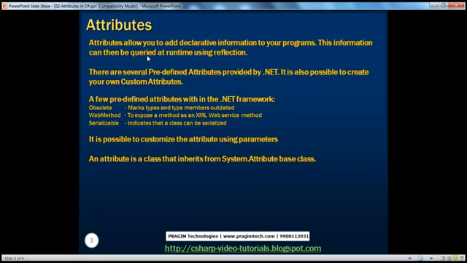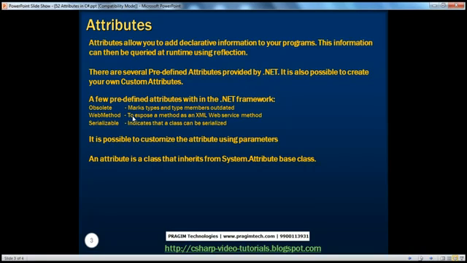So we have seen how to use attributes and customize the message they display to the user. Within .NET Framework there are two types of attributes. One is the predefined attributes, which are provided by .NET Framework, like the Obsolete attribute. We have seen an example of how to use that. And there is a WebMethod attribute. For example, if you're an ASP.NET programmer developing web services, and you want to expose a method as a web service method, then you have to decorate that with the WebMethod attribute. Probably when we talk about ASP.NET, that's when we will see how to use it.